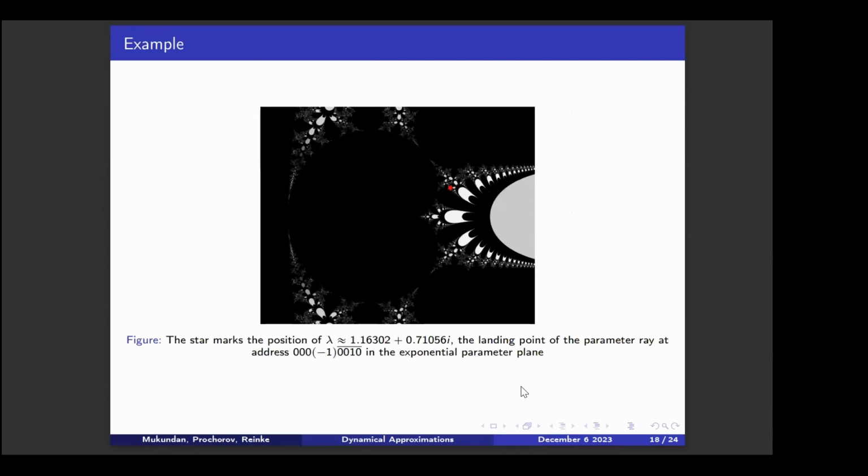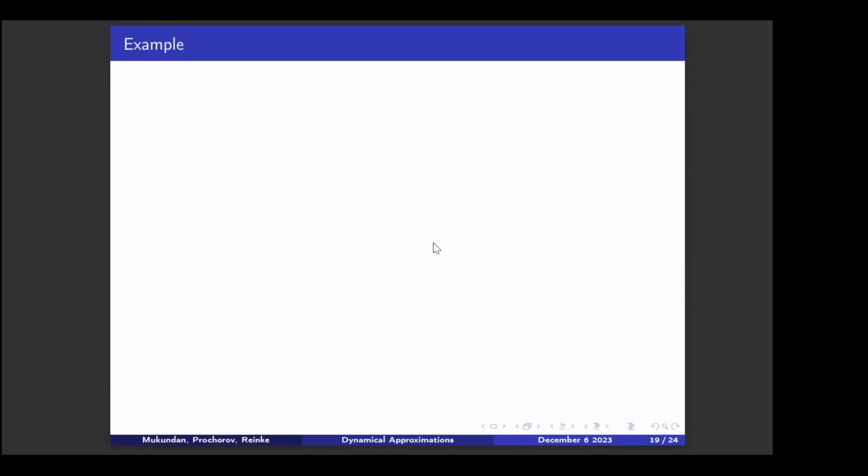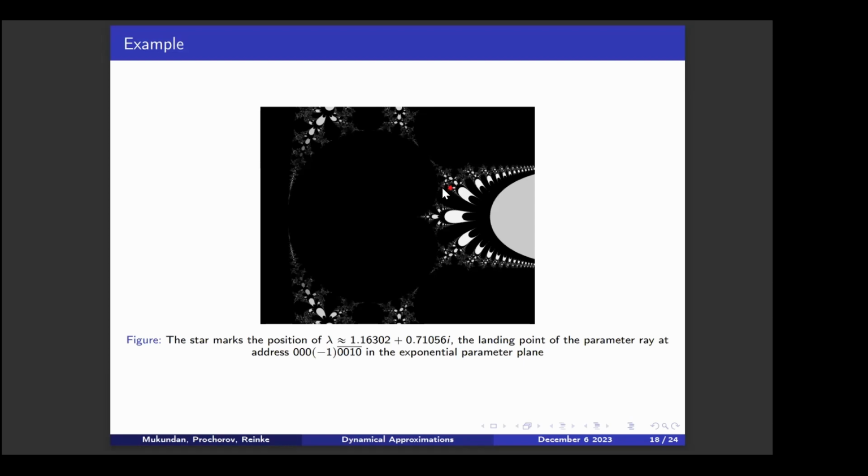One other thing, if you know the theory more, is if you look at the Hubbard trees of all these polynomials, lambda 1, lambda 2, etc., all those Hubbard trees will be the same topologically. And if you look at the corresponding homotopy Hubbard tree of this lambda, that will also be the same as what you get for all these polynomials. So there is a bunch of senses in which this convergence is going on.